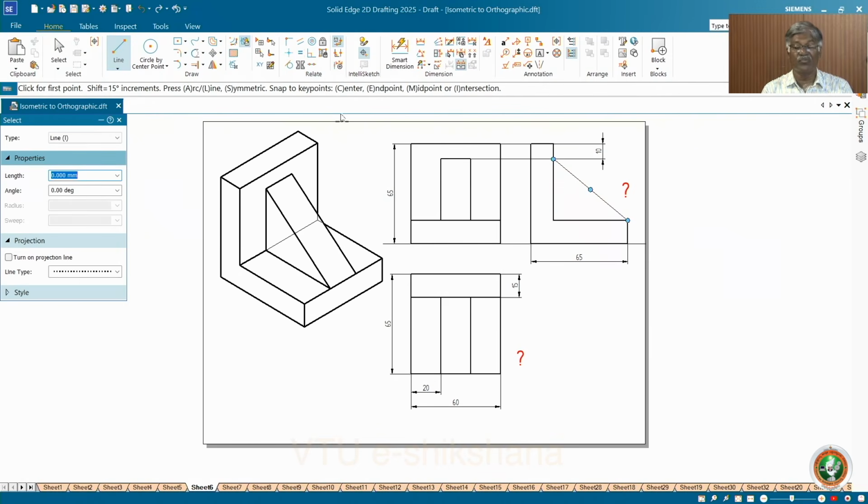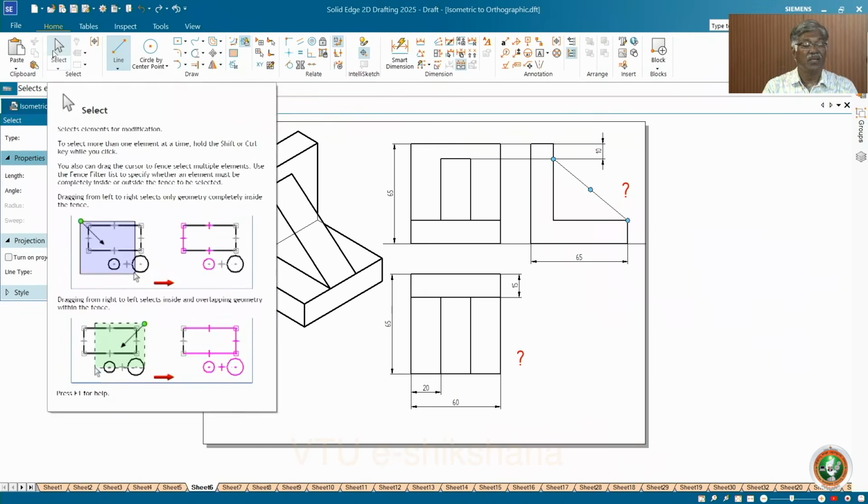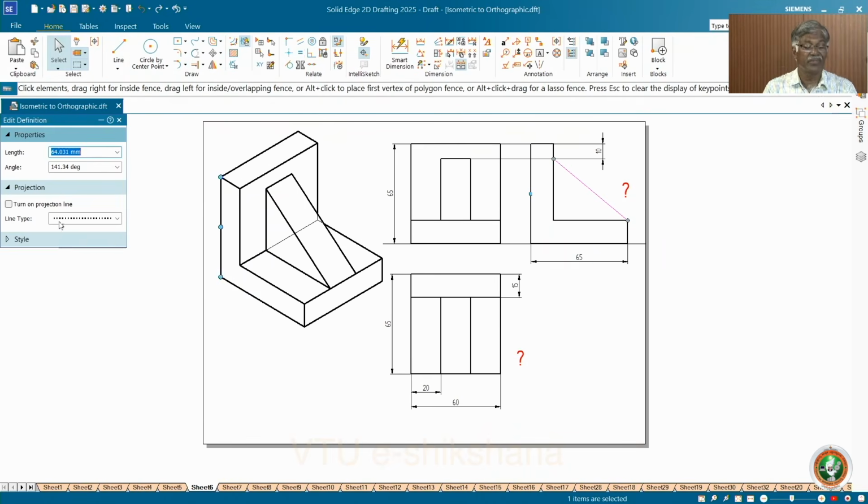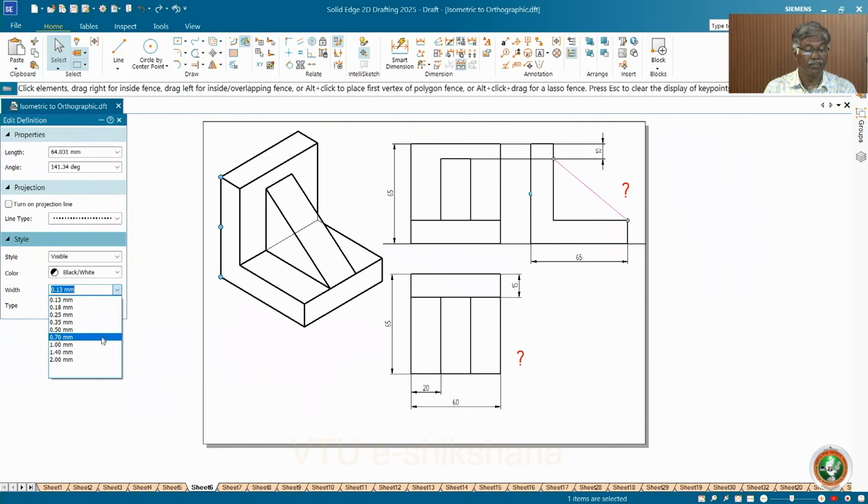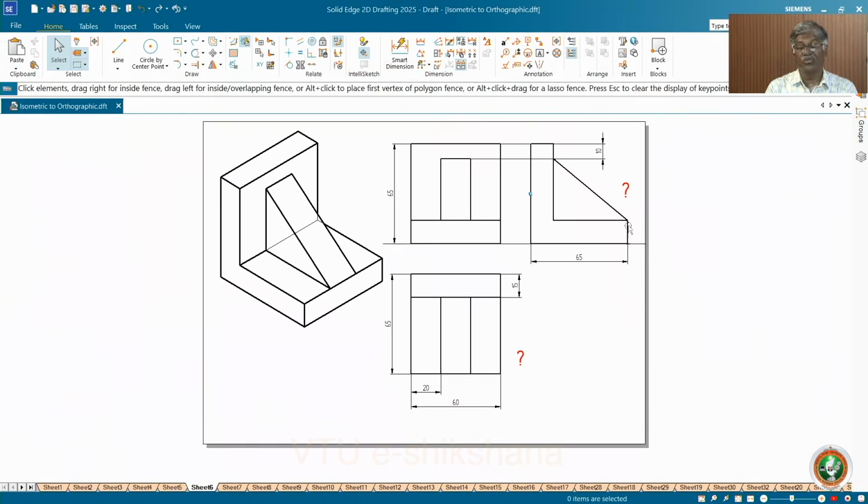So there will be some confusion, but be specific, review twice. So select this and make it dark. Yes. So this is how we change. Let us see whether it is correct now. Check this starting from this point. Yeah, I am reaching the front end edge, top edge, and this is up to the front end top edge. There is a gap, yes. So you can realize what exactly the correctness is.